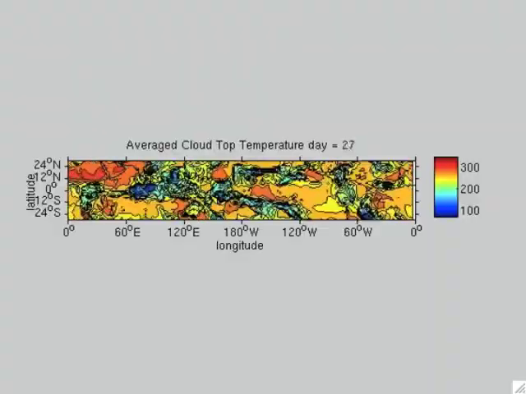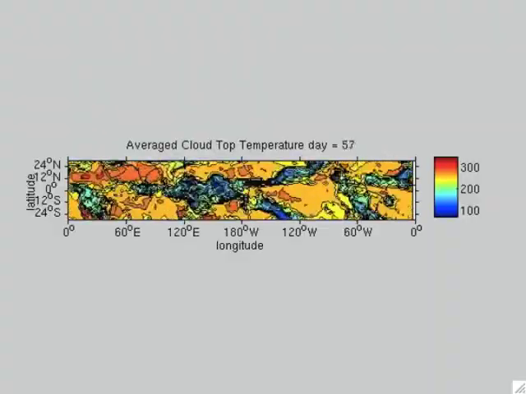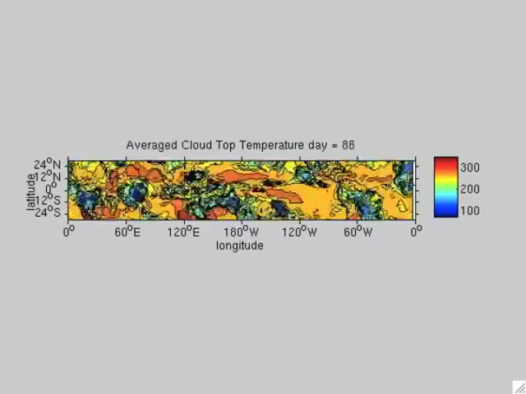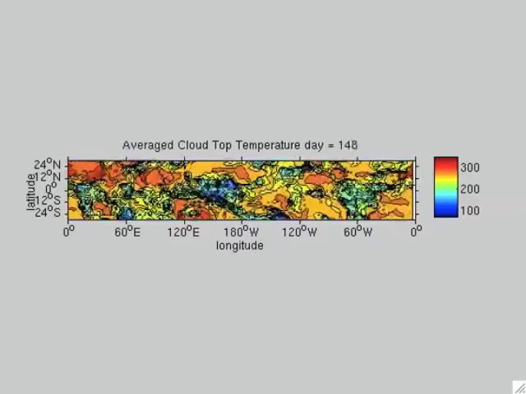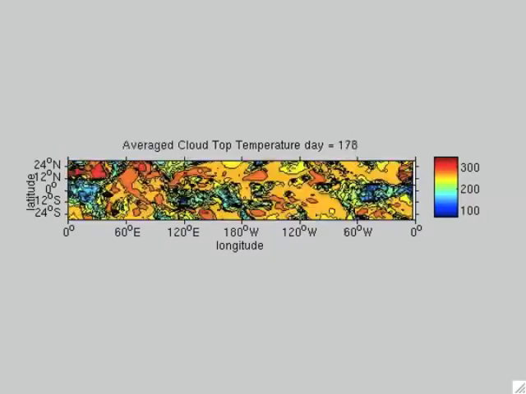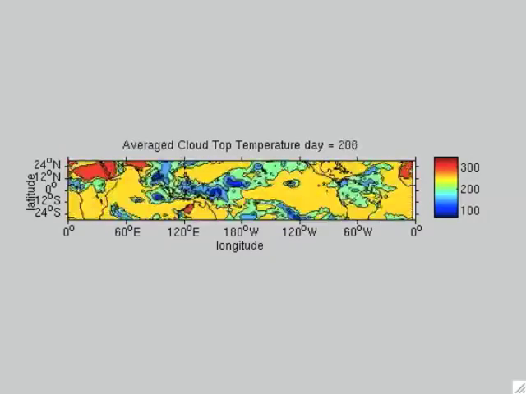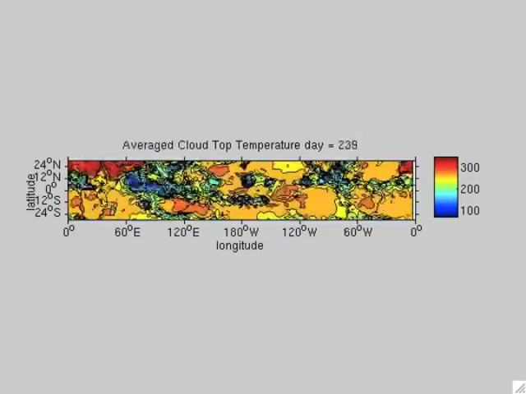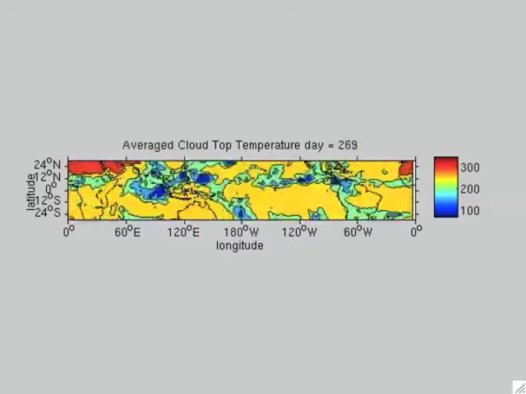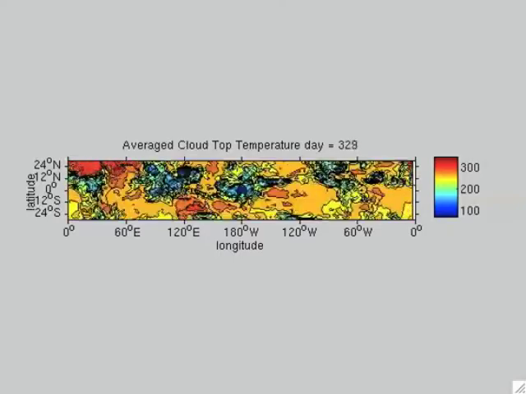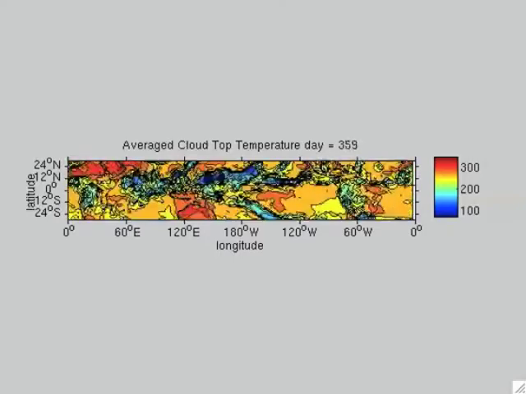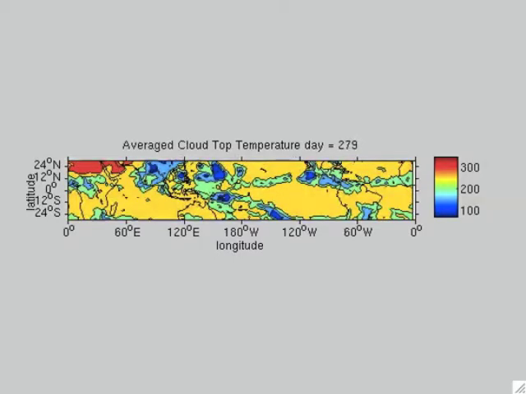Okay, so what we've got here is a movie of the cloud top temperature. This is a satellite record of the temperature of whatever the topmost opaque object is. Here in the blue, it's where it's cold. That's looking at the tops of clouds. Where it's red and yellow, it's looking at just the ocean. And then the intermediate colours are medium to low clouds.